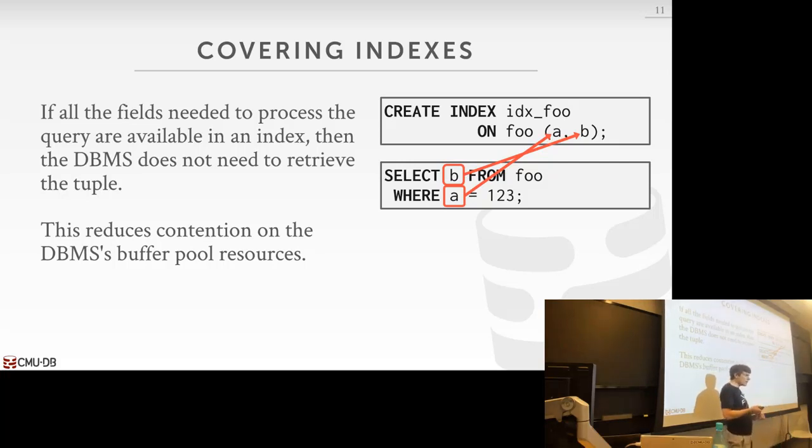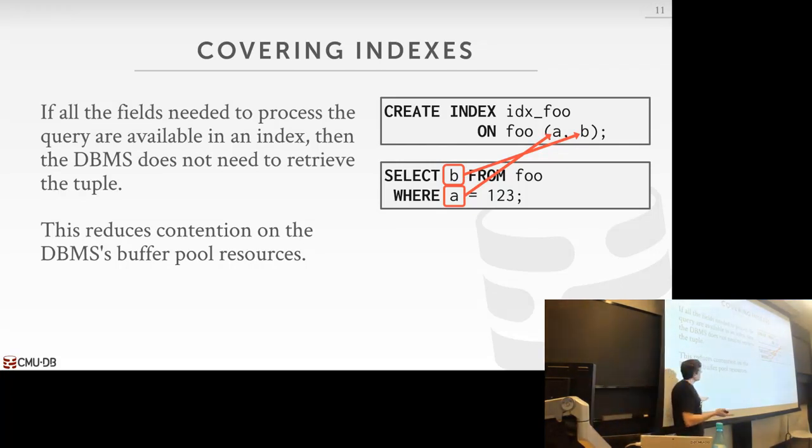I can do this for a bunch of different queries. I can do this for aggregations. I can do this for joins. And the advantage here is one less page ID lookup in the page table and maybe one less disk I/O to not have to look at the underlying tuple. A bunch of different database systems support this. All the commercial ones do. Mongo does. I don't think MySQL and Postgres do, but I may be wrong about that. But this is a big win. If you can do this, it's a huge deal. Actually, I don't think Postgres can do this, for reasons we'll talk about later.